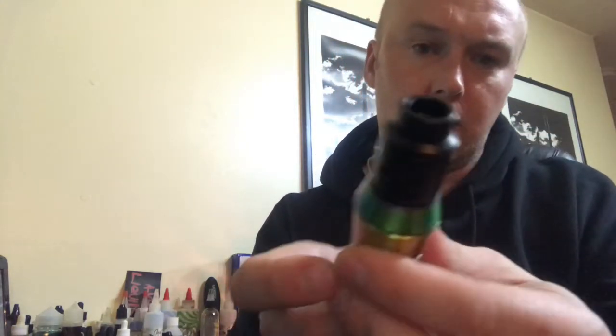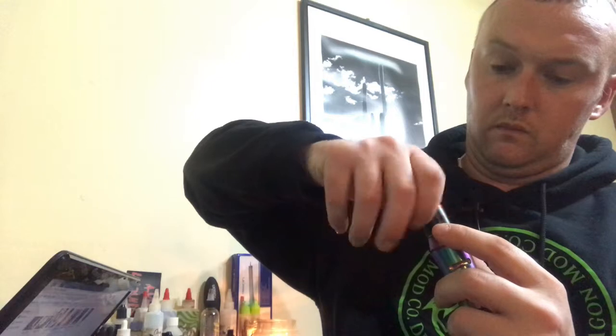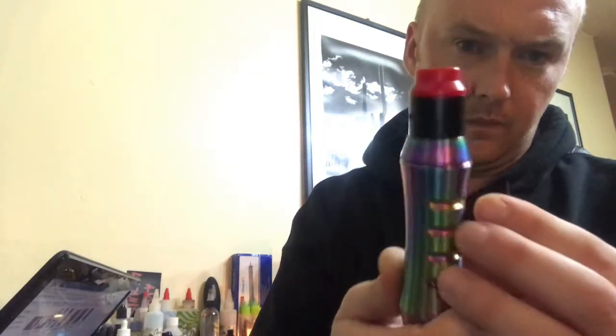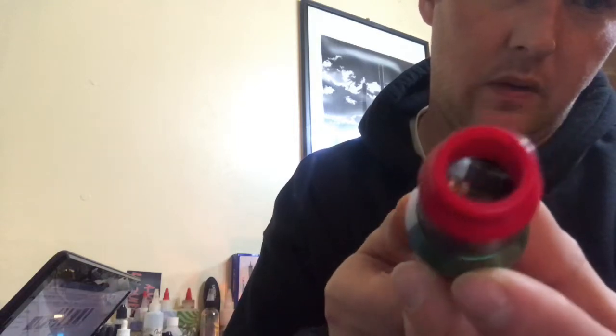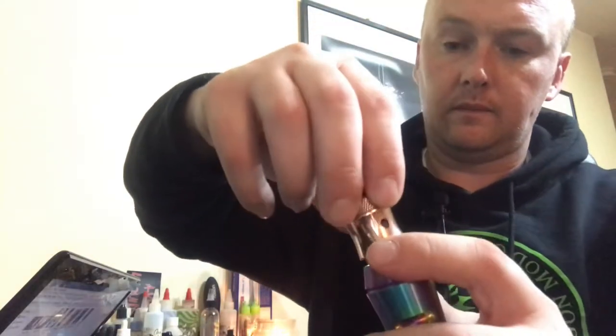So this is the Goon 1.5, which is 24. It's more flush on the line of it. This one is a 25mm RDA. You can see no overhang. A bit of copper just to let you see what the different RDAs look like on them with different colors.